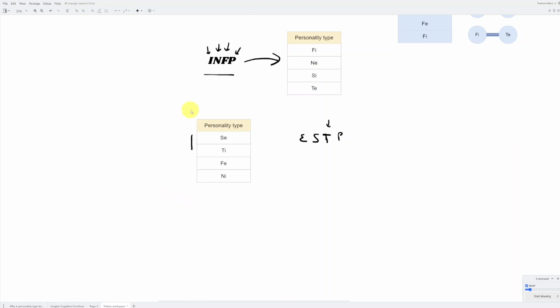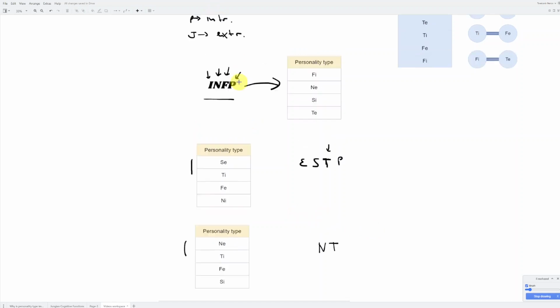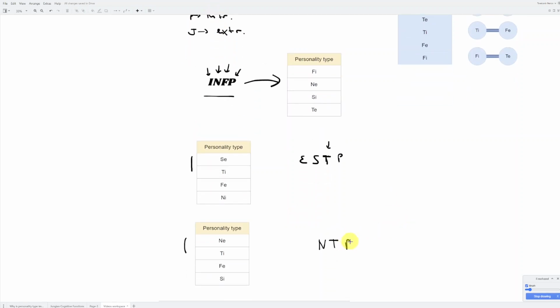Okay, let's look at one more personality type. So let's go with the, let's see, Ti Ne. Let's try this one. So for this one, again, we look at the top two functions, it is intuition and thinking, which means that the middle letters are going to be N, T. And now we look at the orientation of the thinking function. It is introverted, which means that the final letter is going to be P. And since the type is extroverted, it means the first letter is going to be E. So this is the ENTP type.